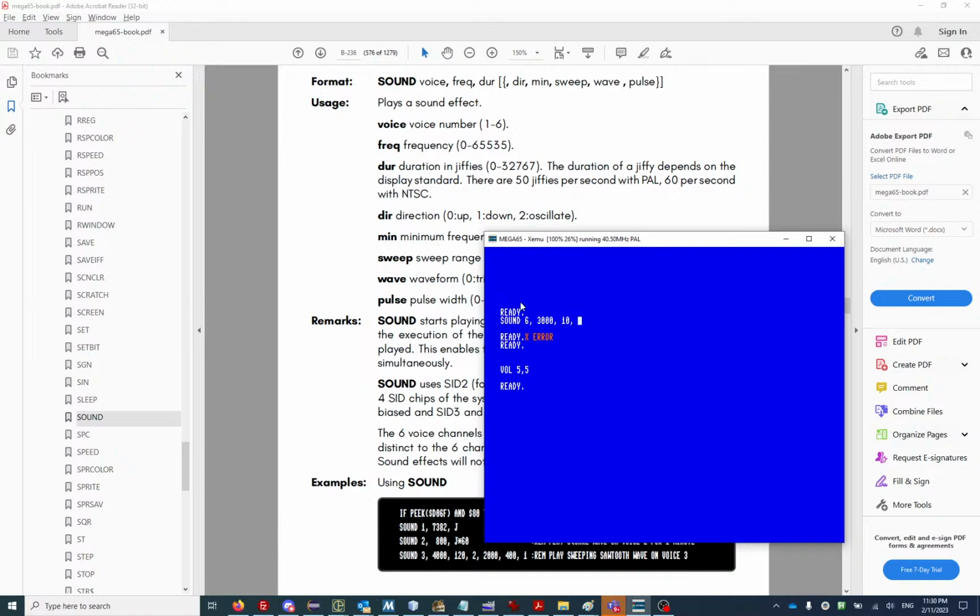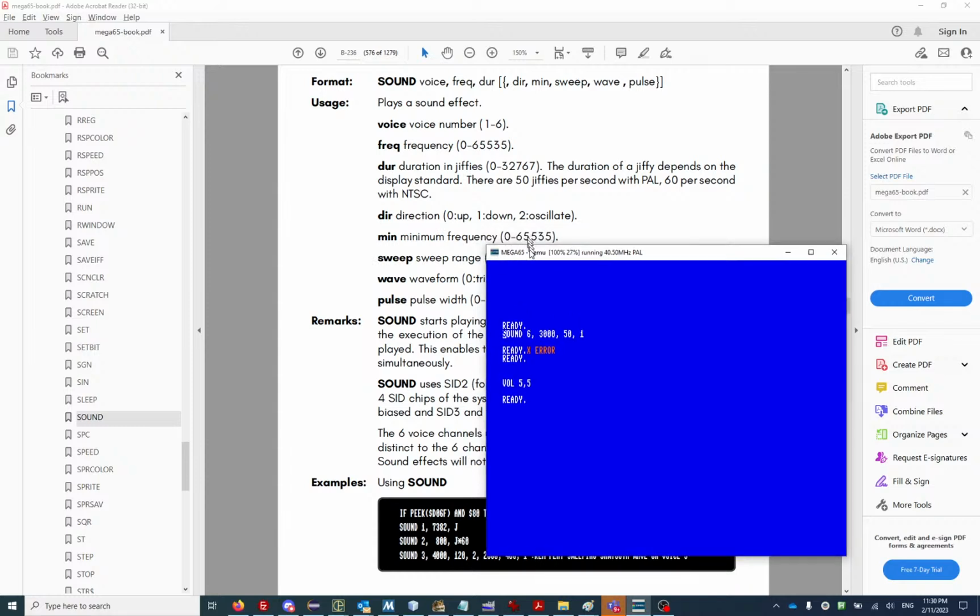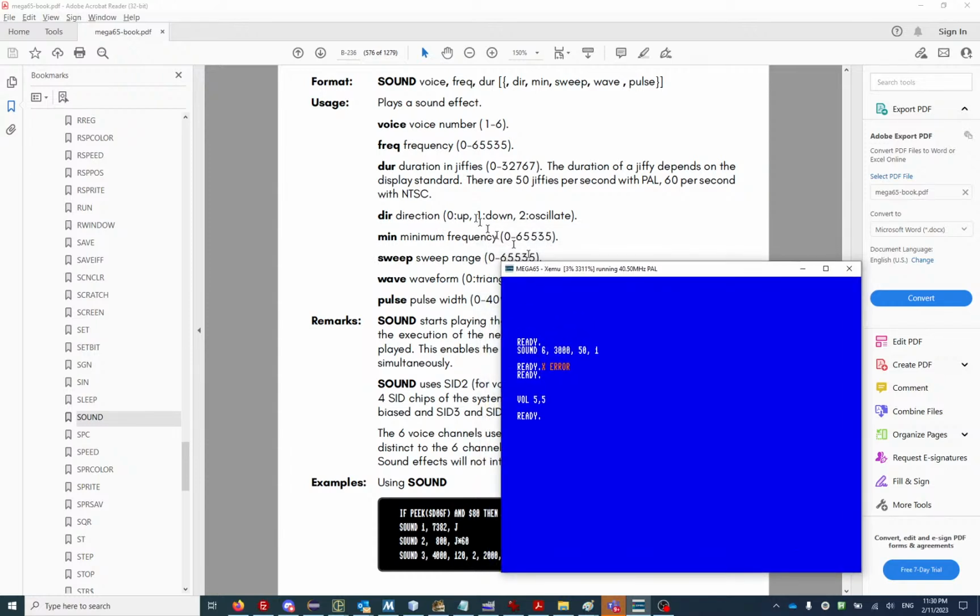So you'd think maybe you just put 1 and it'll magically work. And then you get frustrated, why didn't it work? And then after reading a bit more, you realize it's tied to some of the other things. If you want down and up to work, I think you have to set the other 2, a minimum and a sweep. It's all a little odd.